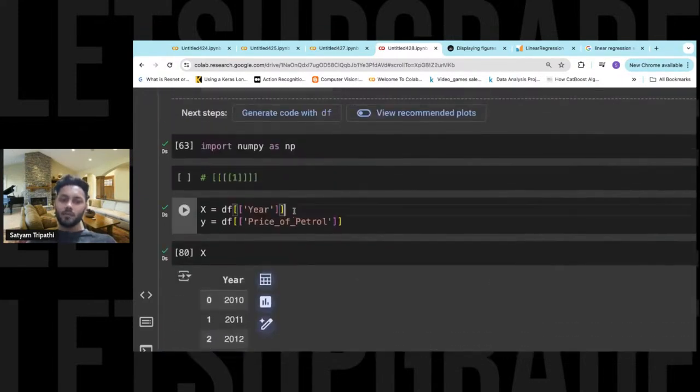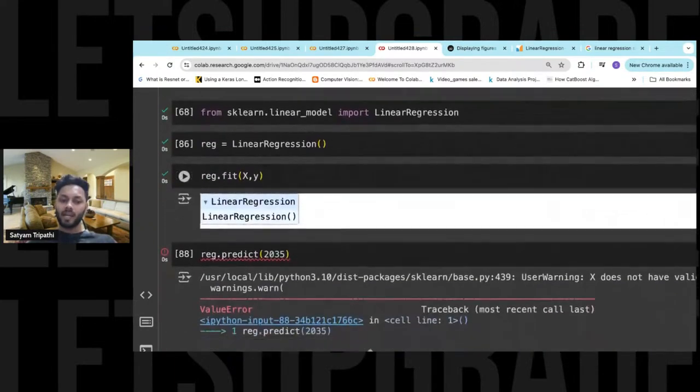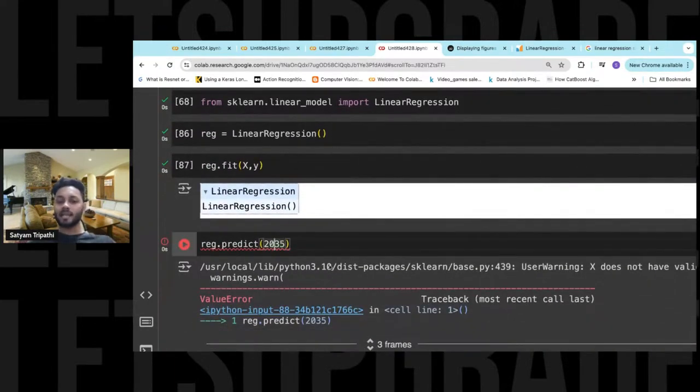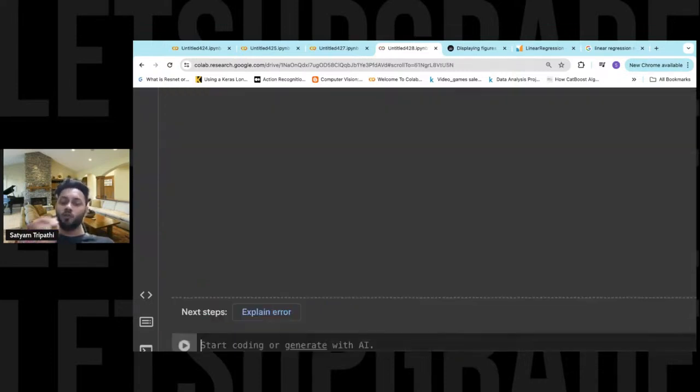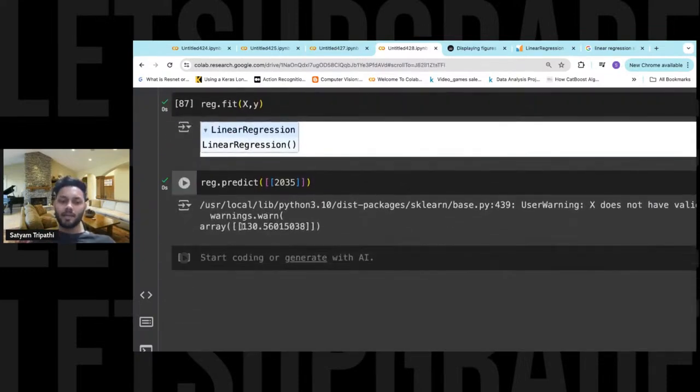It is saying that when you were doing the training, you mentioned these two brackets. But when you want me to predict the value, you are just passing it like this. So things are not going to work this way. You have to add the same two brackets that you passed in the training. Only then will it be able to tell you that in 2035 the price of petrol will be 130 point something. Understood, guys?